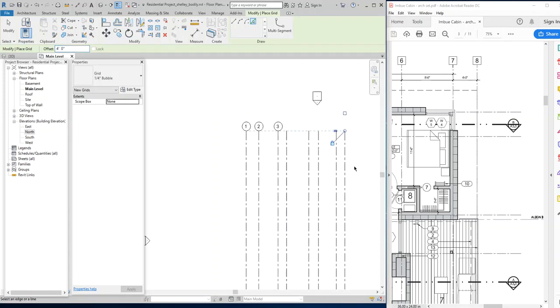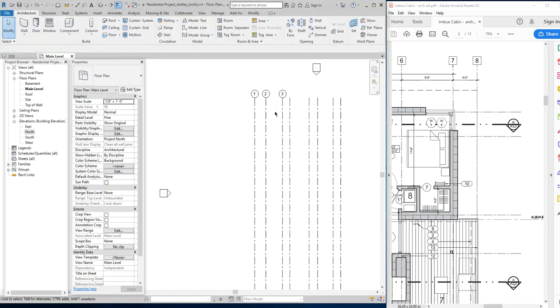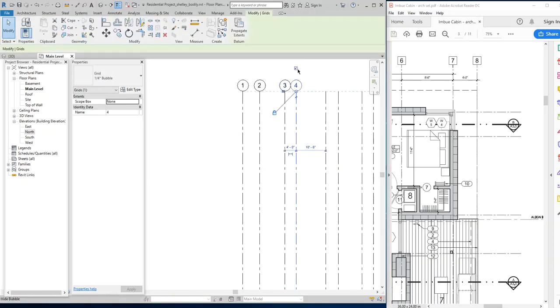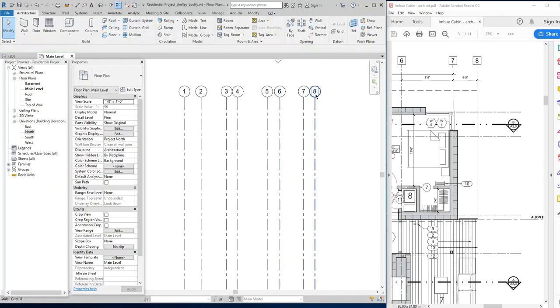There we go. So I have this system of grid lines, right? Looks great. I click on my grid line, and I just turn on my little bubble, and there we go. It's going to sequentially number these. If I had accidentally deleted number 4 and I wanted to put number 4 back, it would number it as grid number 9, and I just have to change the number. Okay.